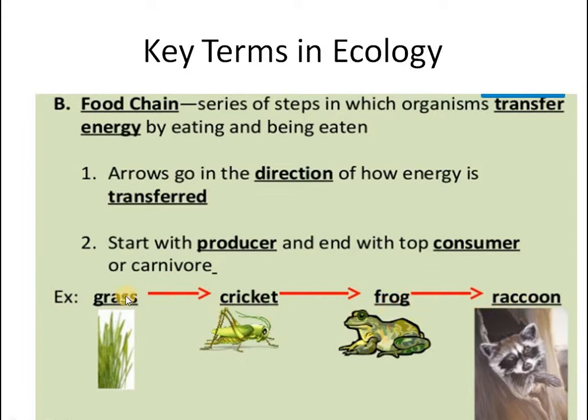So it is a linear flow of energy from the producer to the primary consumer, then to the secondary consumer, and then to the tertiary consumer. Always remember that the food chain would start from a producer. The producer will start the food chain and it will end at a top consumer or quaternary consumer or a carnivore. Arrows here in the food chain are showing you the direction of how the energy is flowing from one trophic level to another.